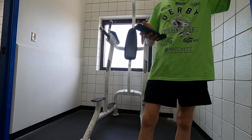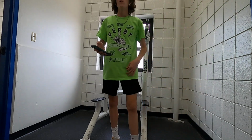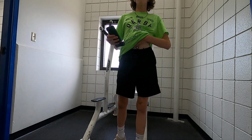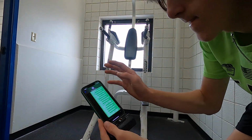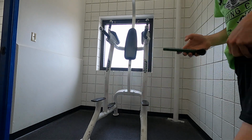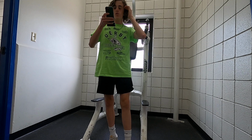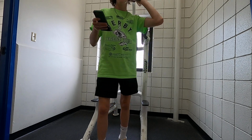Today we're doing Bruce Lee's legendary ab workout that he trained his core with four times a week to get his really toned abs. First off, we're doing hanging leg raises for 20 reps, repeated for 3 sets. Then we're doing leg raises for 20 reps, repeated for 4 sets.